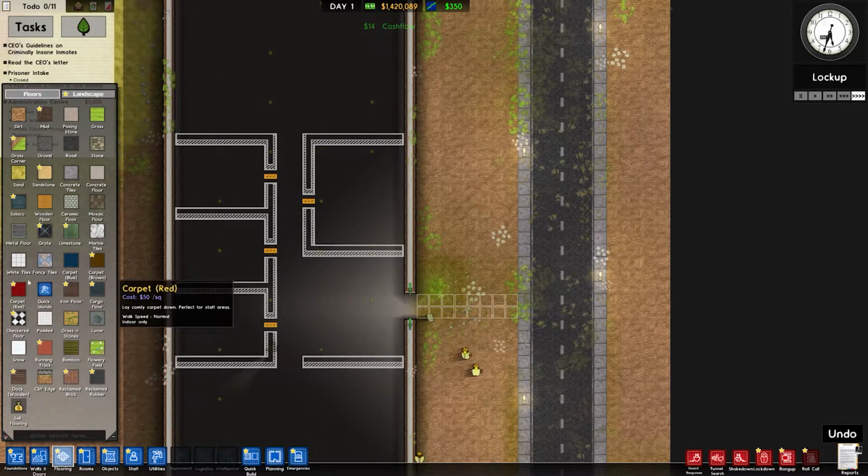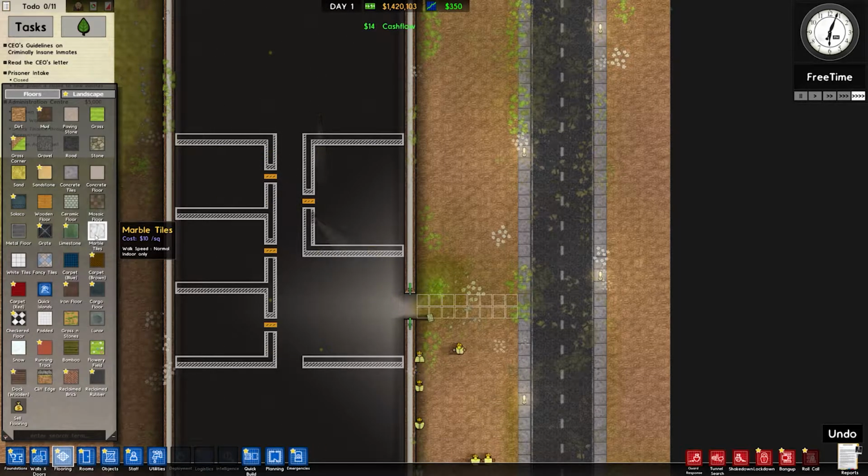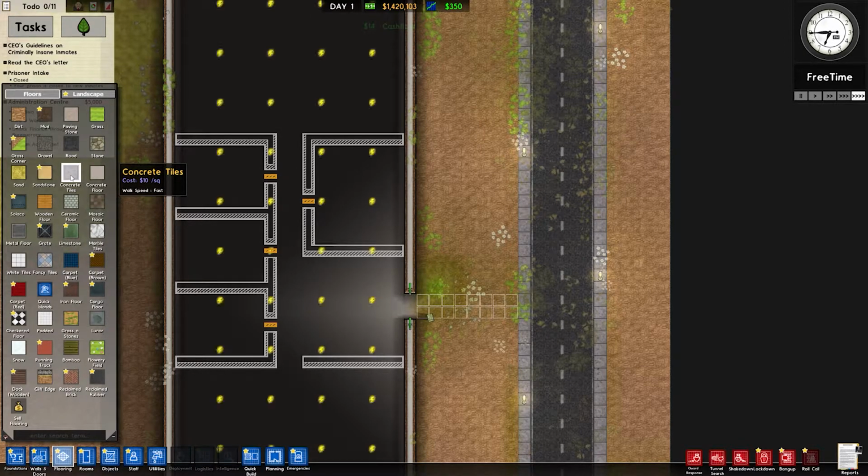But let's see, what path do we want? Because we want it to be nice. I don't think we want marble tiles outside though. That'd be a little bit strange. We could just go for the concrete tiles outside. I don't see why not. Stone would be nicer though. This is a fast walk speed. This is a normal walk speed.